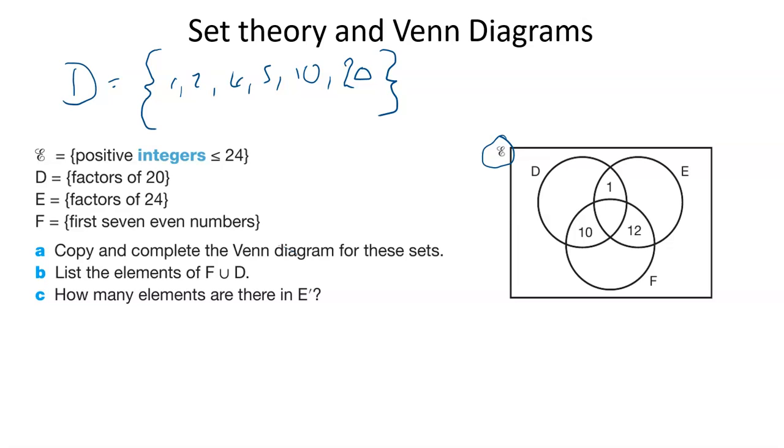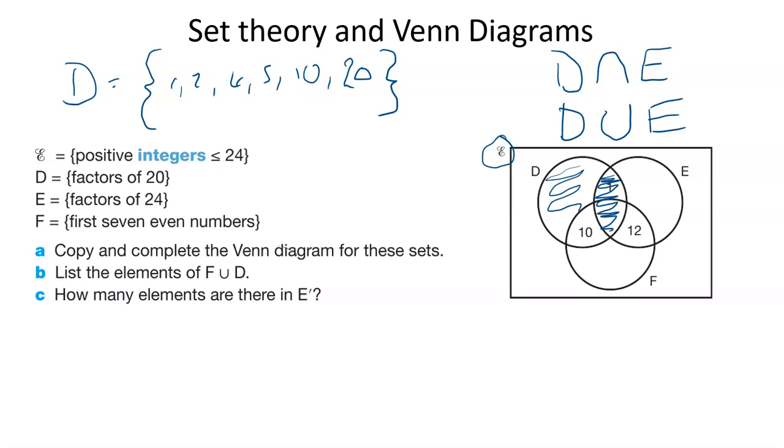Okay, so what else have we got? We can combine sets. If we say D and then an N shape and E, this means the intersection. That means anything that's in D and in E at the same time, which is the overlap in between the two. Whereas if we say D and then a U shape and then E, like we've got here, then this is the union. This is saying anything that's both D and E, but also the things that are just D and also the things that are just E.